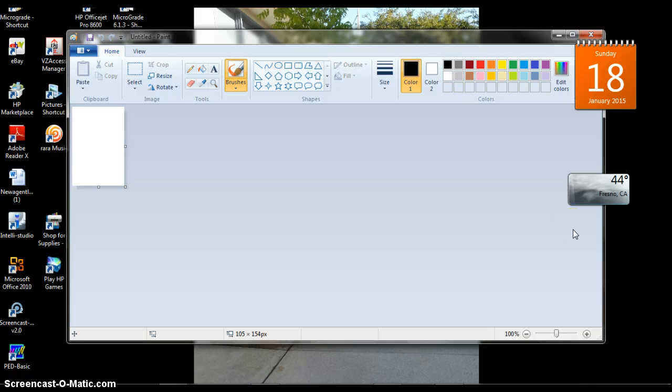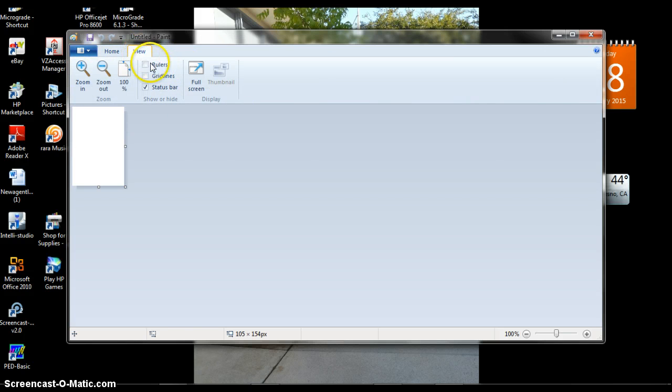Since we are going to be working with Microsoft Office products, a lot of your screens are going to look the same. You're going to have these tabs here. This one only has 2 tabs, Home and View. As you change, the options down here are going to change. If I go to View, I can zoom this out, or I can zoom in on the project that I'm working.